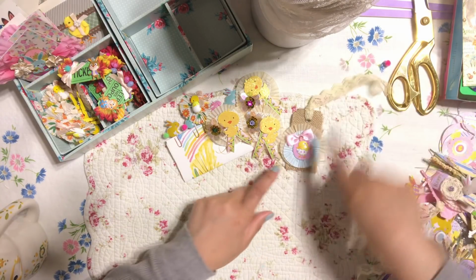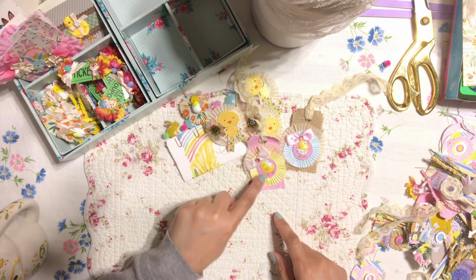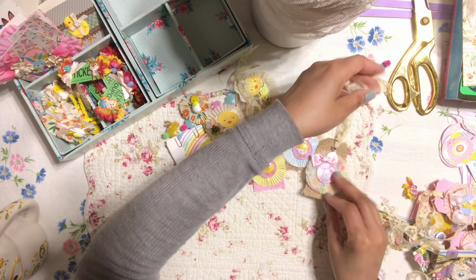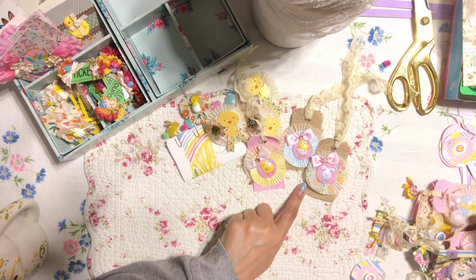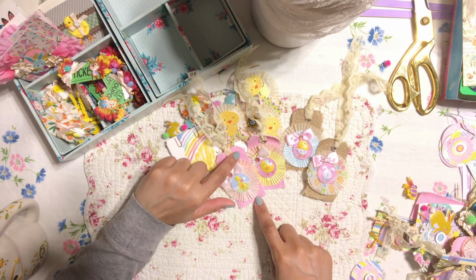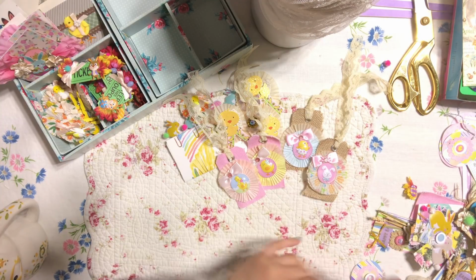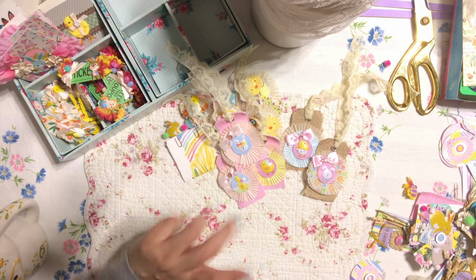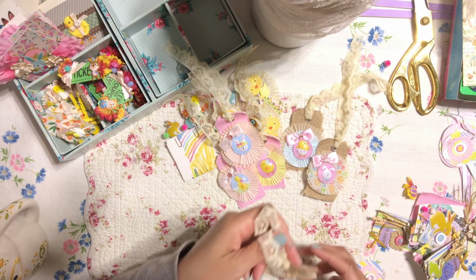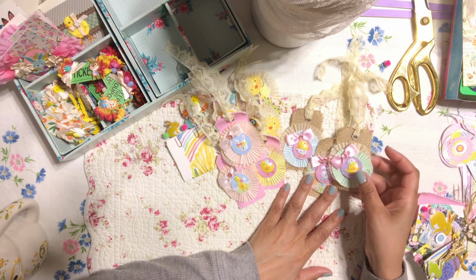We also made a whole bunch of different kinds of tags, if you guys remember. So we made these really fun tags together also. Some of them are with canvas, and then this is with burlap. These were also fun to create. I love these. I love making tags. No surprise, I love making them. They're really fun to do.